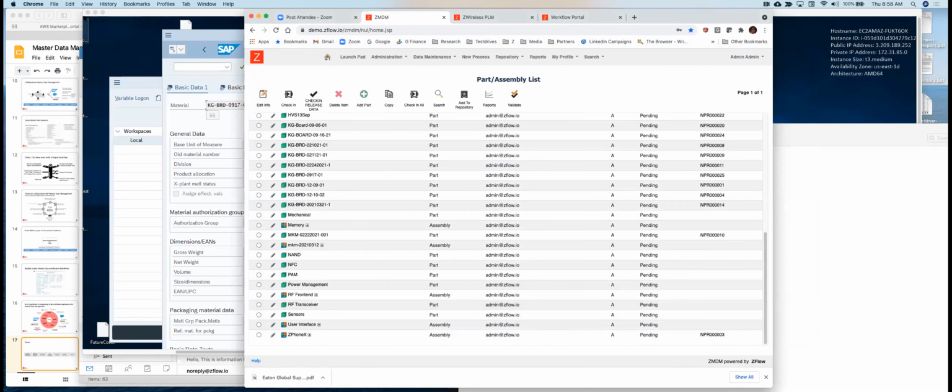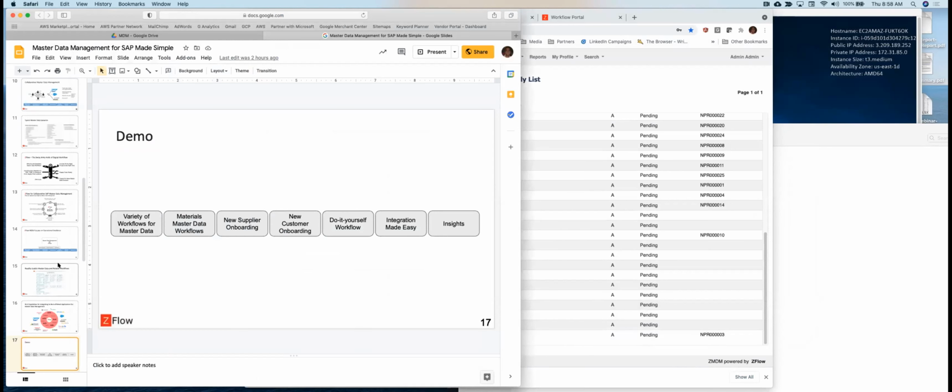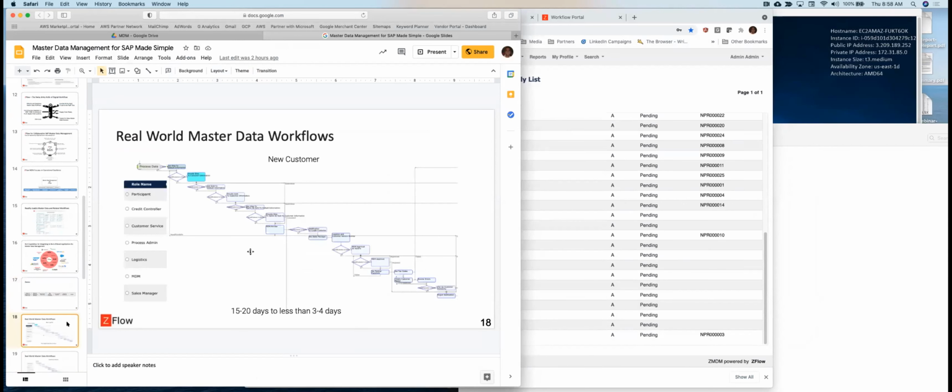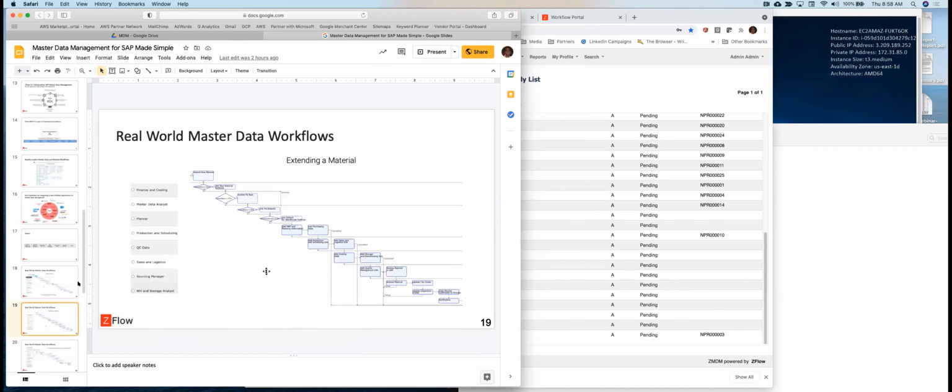Before we go, just to showcase some real-world scenarios: this is a new customer workflow that one of our customers streamlined. There were a lot of people involved, and they're still involved, but what used to take 15 to 20 days is now done in 3 to 4, mostly because some activities are waiting.